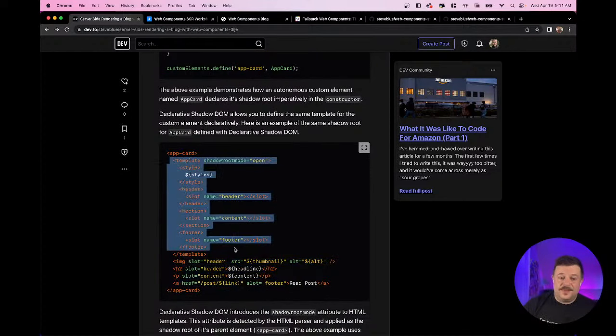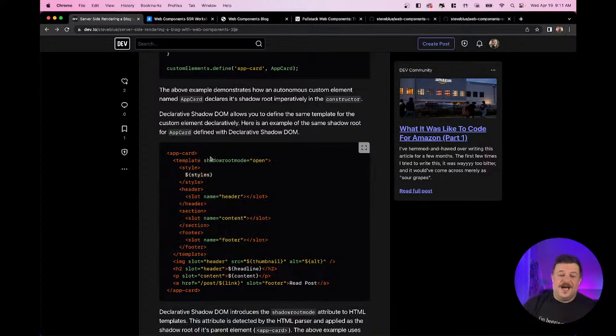And then we can use an HTML template with the shadowrootmode attribute. And what that will do is basically declare the same shadow root, but with this DOM that we have here.